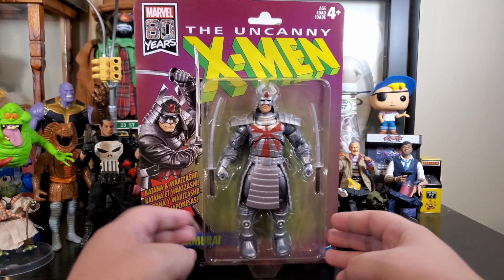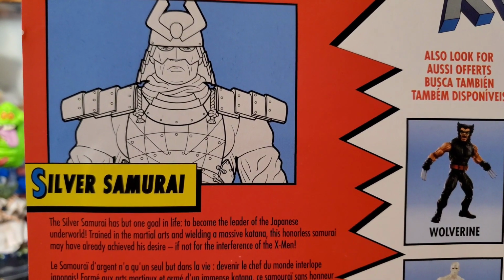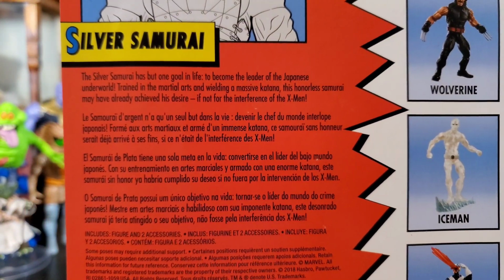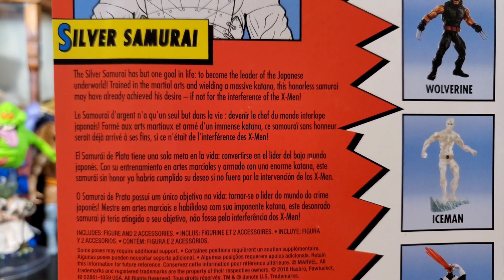So packaging is fantastic. On the back we got a little bit of an old school drawing image, modernized, sort of like what we would have seen back then. And we got some read up information as well, so feel free to pause it and read that.